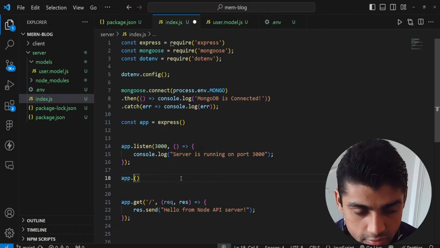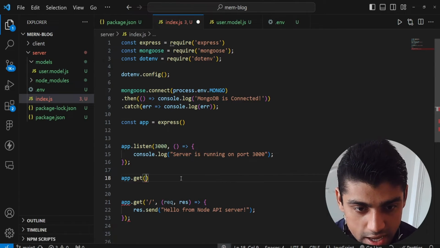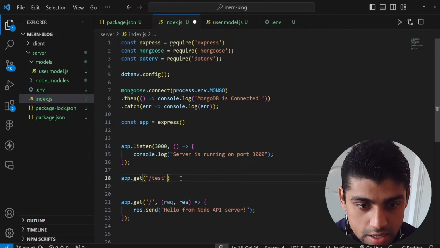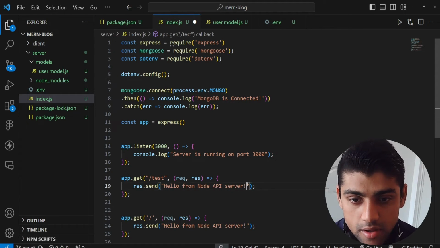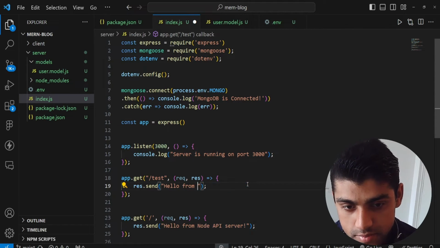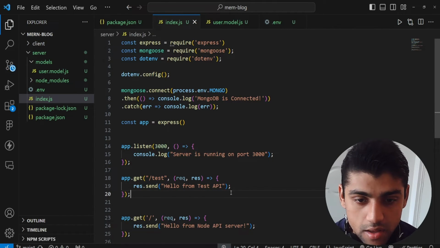So initially you want to say app.get, and if I say /test, normally what you're seeing up there, then request and response, "hello from test API". Okay, so this is normally what you're doing.